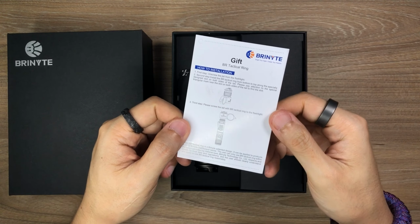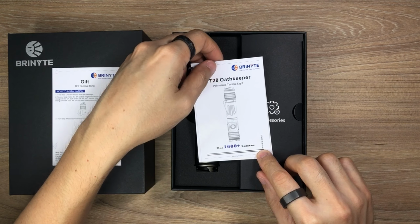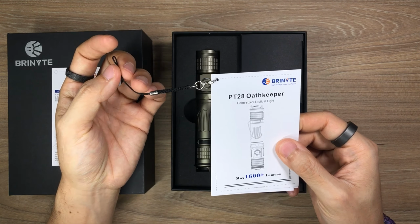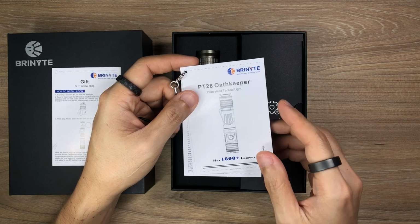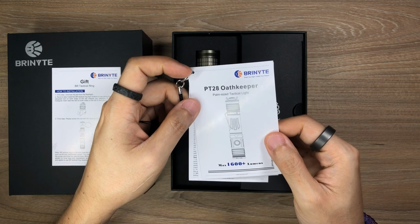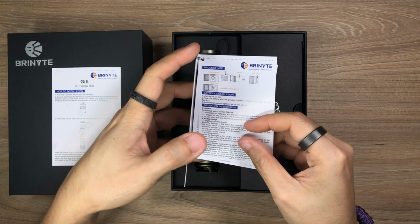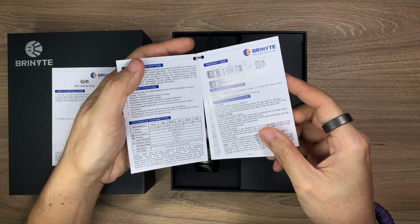You're first greeted with this gift card. Yes guys, this thing contains a BR tactical ring, and underneath that we have the user manual with this really cool lanyard as well, very much like in the PT18 Oathkeeper. In the PT18 Pro video, I gave Brinyte a shout out for the way they did the user manual in terms of the functions of the light. Unfortunately for the PT28, the operation instructions are just a bunch of words. Don't worry guys, I got you all, I'll explain everything in a bit.